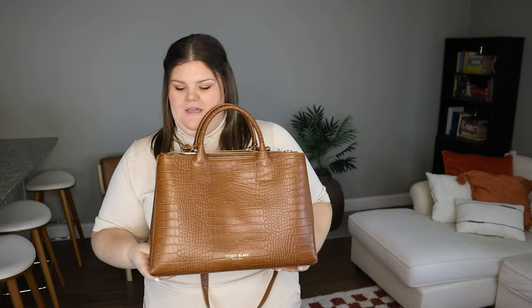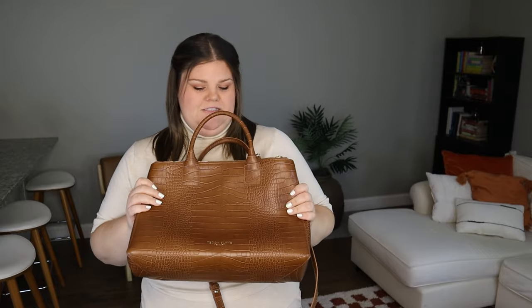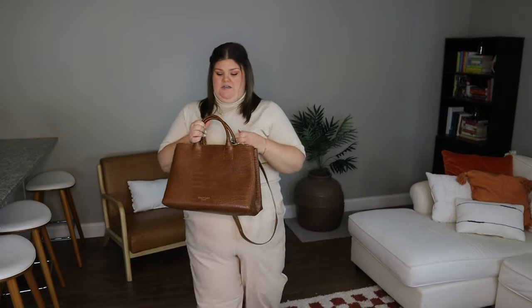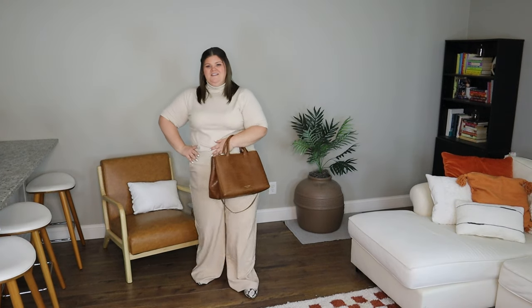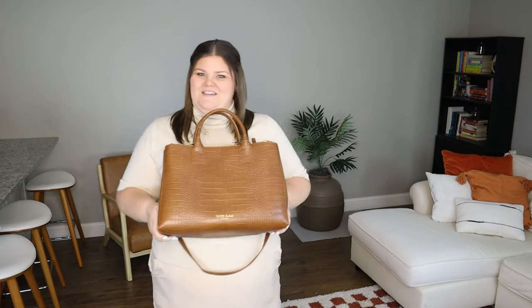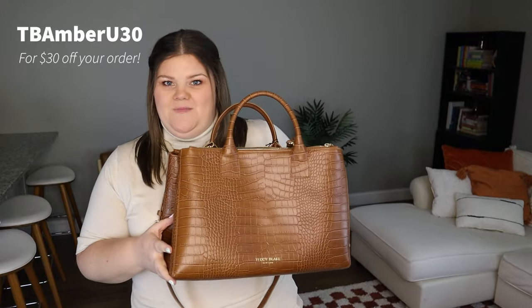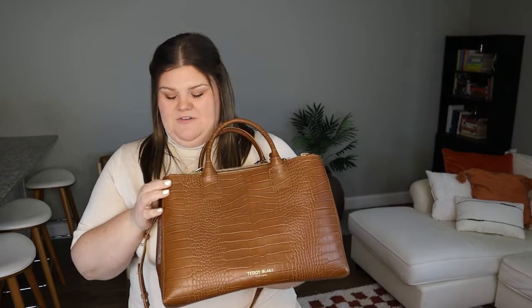You can tell there's a lot of quality here and the feel of the leather is really nice. I'm excited to try it out and see how it wears — first thoughts are that it looks great, and this is how it looks with my little outfit. So cute. Teddy Blake is also giving a discount code, so check my bio for that. They've got so many fun styles from really tiny ones to big ones like this, so definitely check them out and let me know if you get one.